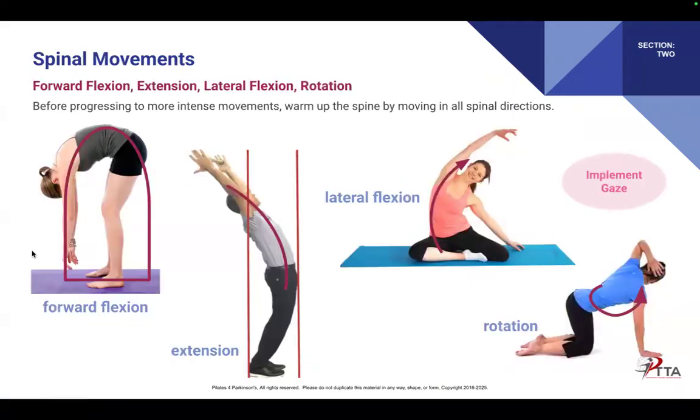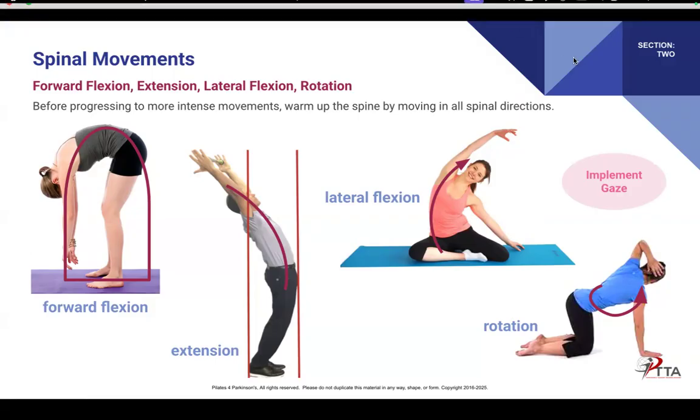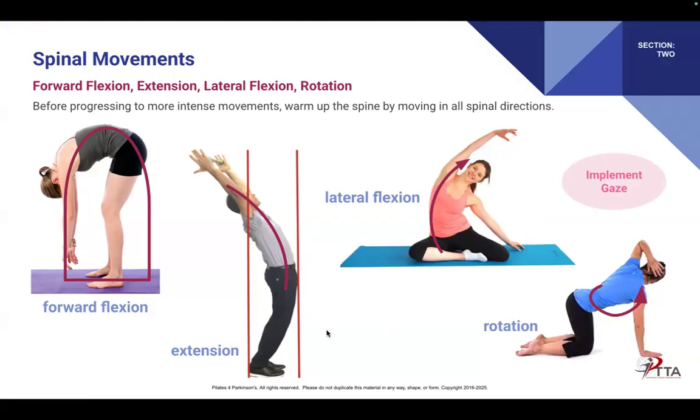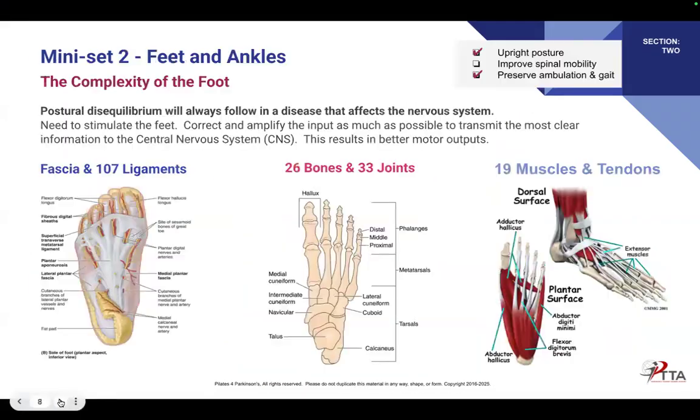So here's your basic spinal movements. I generally use the spinal movements to warm up the spine. But in addition, when I very first work with a client and I'm going to look at their spinal movements, I always have them do at least two of each, because not only am I trying to warm up their spine, I'm also trying to assess where they are with their movement. What looks tight today? Where can I make some headway in today's session with them?